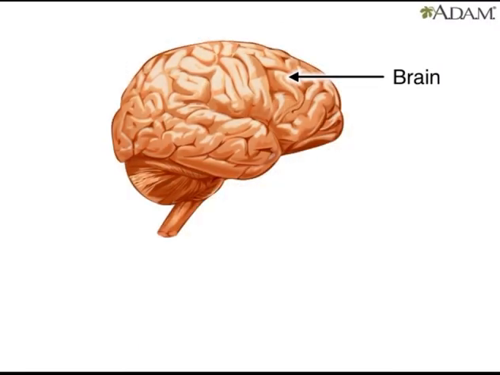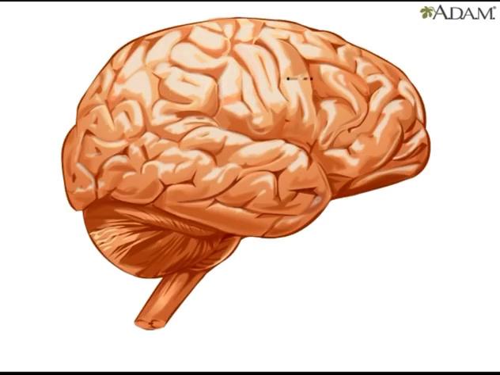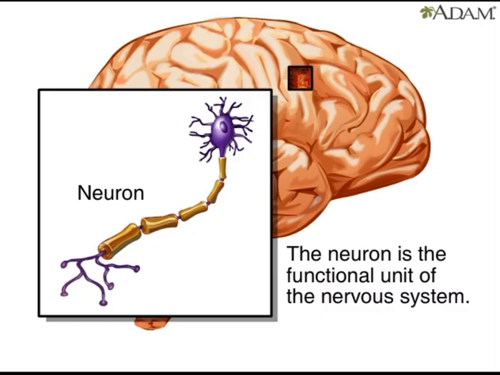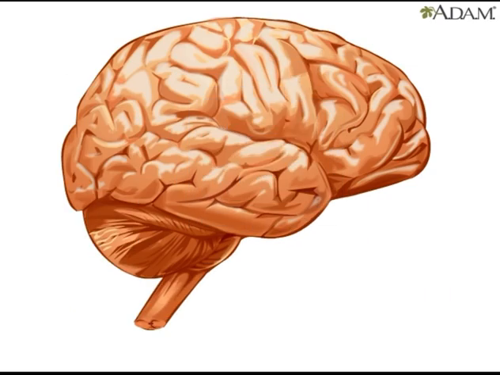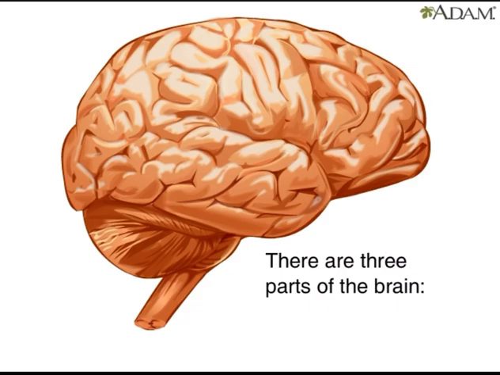The brain is composed of more than 1,000 billion neurons. Specific groups of them, working in concert, provide us with the capacity to reason, to experience feelings, and to understand the world. They also give us the capacity to remember numerous pieces of information. There are three major components of the brain.